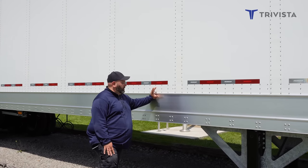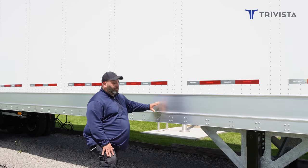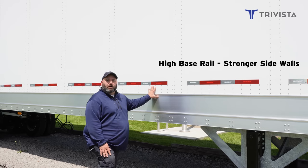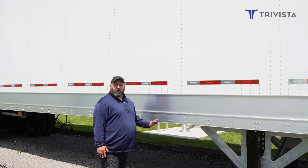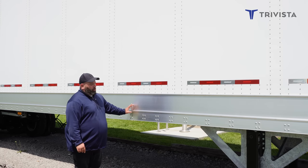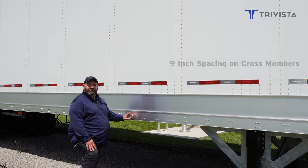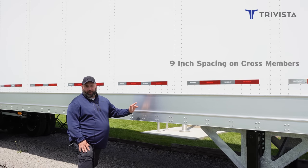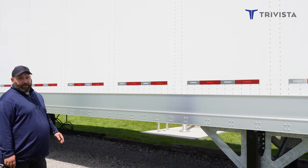It's a 2025 unit. Notice the bottom rail. You get the height there, a little bit shorter on the panels. Logic says the sidewall is going to be stronger, and it is. The strength of the trailer, though, comes from the cross members in the floor. In the bay area of this trailer, which is from the landing gear to the suspension, these cross members are set up at 9 inches apart, spacing, which gives you added strength where the concentrated load will be. Normal spacing is 12 inches. Fruehauf spaces them at 9.